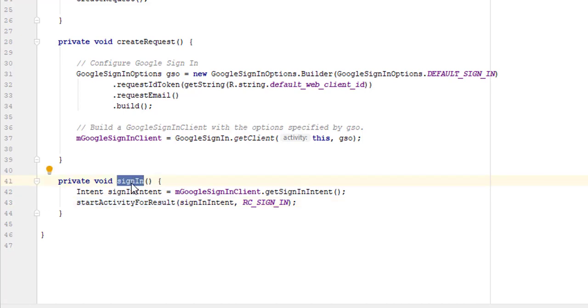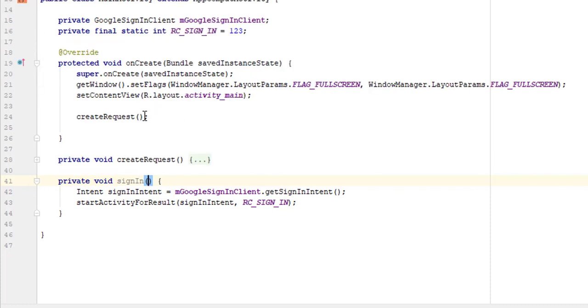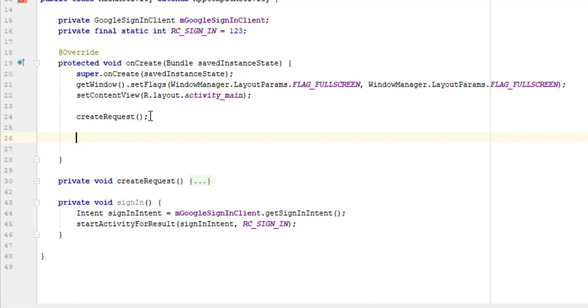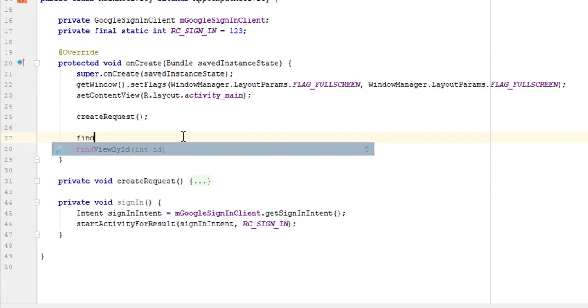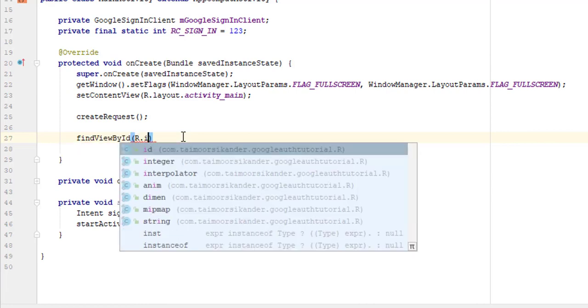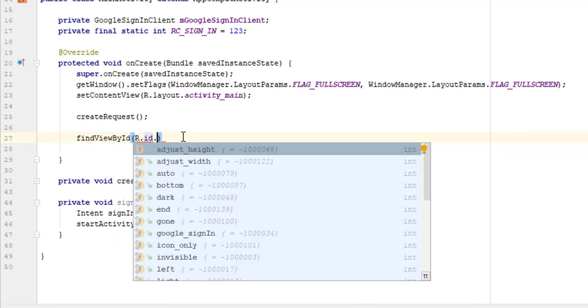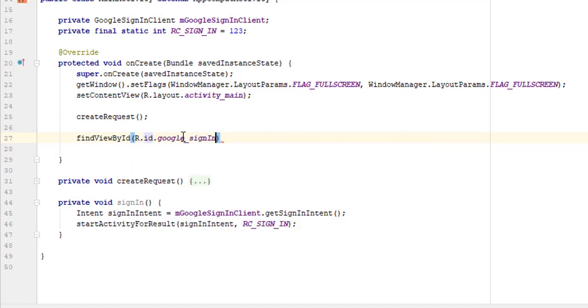As I told you, this will be triggered when the user clicks on the button. So inside the onCreate method, we first want to get that button. We will write findViewById, R.id.google_sign, this was the button.